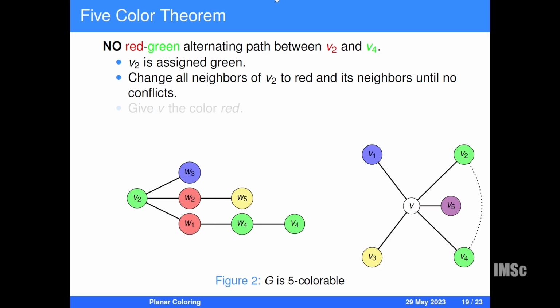Can such a situation arise? W4, V4? If it arises, it goes to the first case. So this kind of situation cannot happen because there would be a V2-V4 alternating path. Okay, so now what do you have? The red is freed for you. You can assign the color red to him, correct? Now it's a 5-coloring. Okay, this sums up the proof.